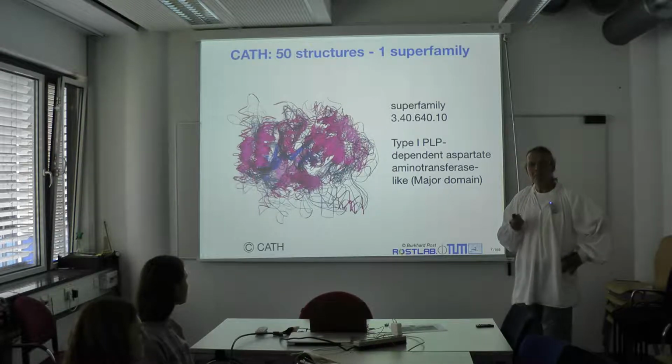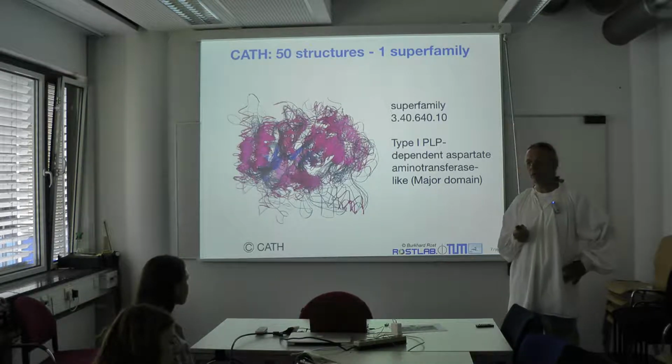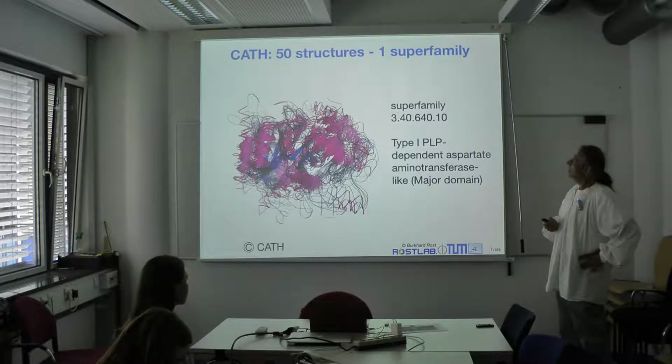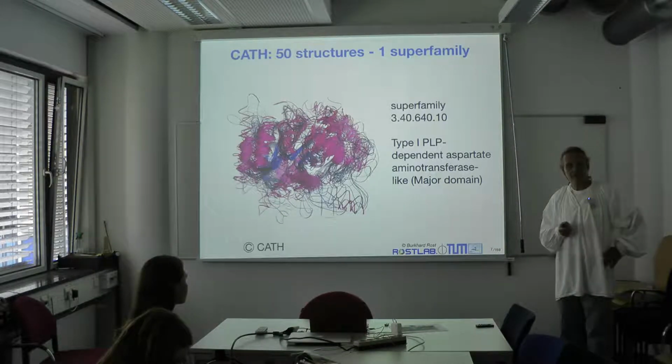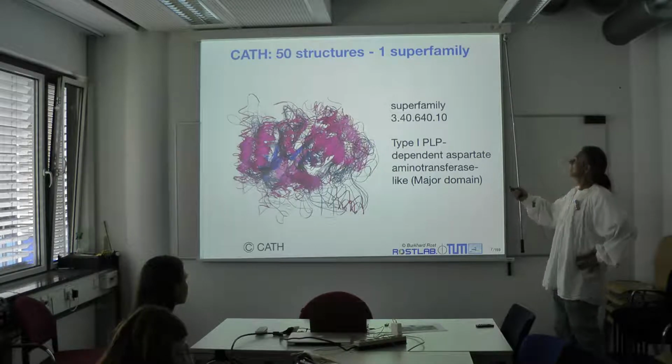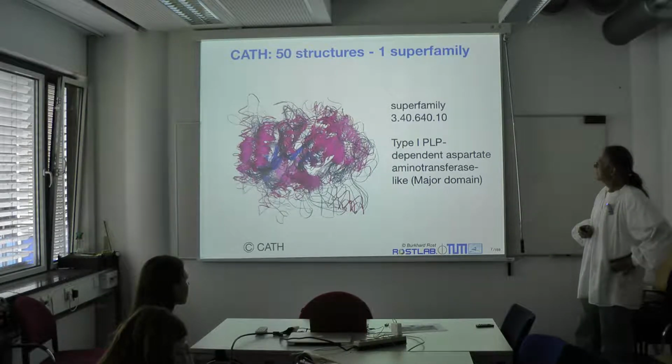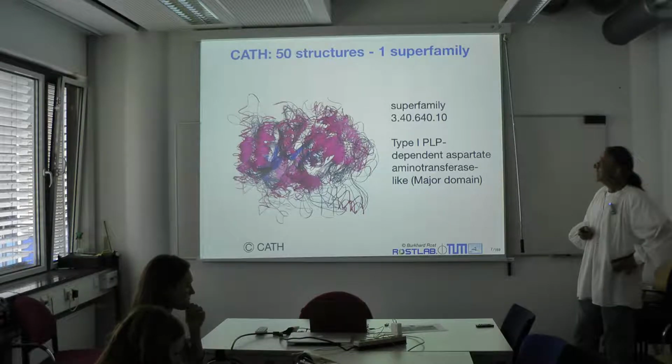This is a superposition of an entire family of proteins. So we have many proteins for which we have the known three-dimensional structure. There are many structures underneath, and we know that they are similar in their 3D structure, and they're all superposed. For this particular PLP-dependent aspartate aminotransferase, or like the major domain, so it's only one domain of that.